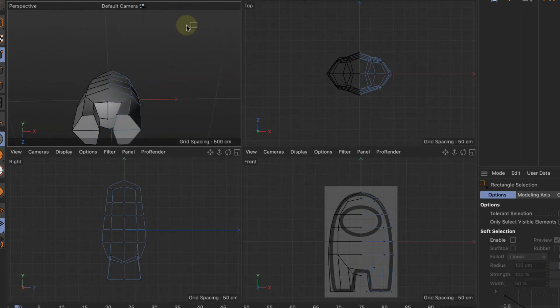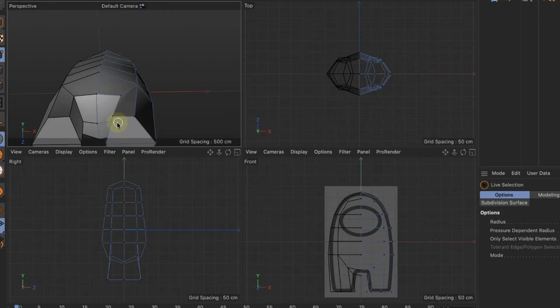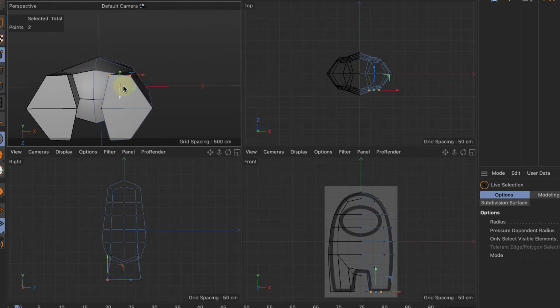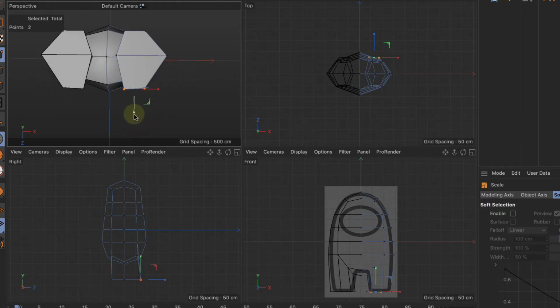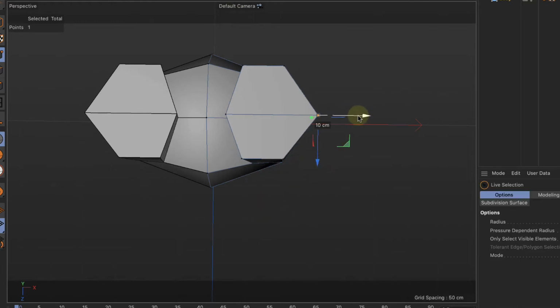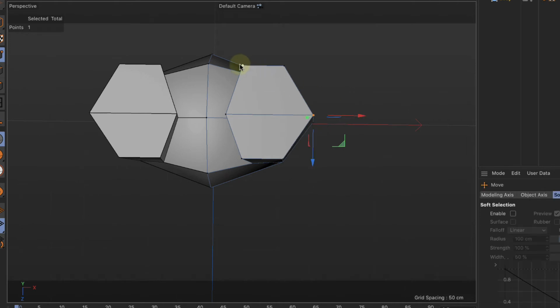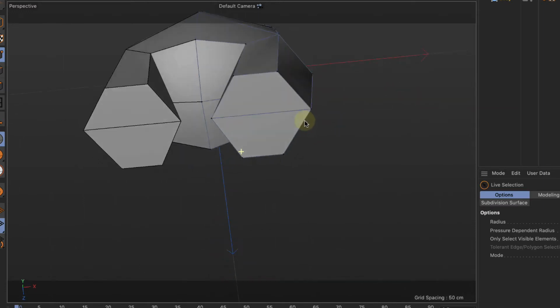Alright, so now let's move on to the feet. What we want for the feet ultimately is a hexagonal shape. So let's select the 2 points on the top and scale them down so that they would be aligned. I'm scaling down in the Z and I am also moving in Z. And then doing the exact same thing to the points in the bottom, scaling them and moving them in. The 2 points on the left and the right, I am bringing them inwards slightly, because once again, we want that hexagonal shape. And we're left with this type of shape.